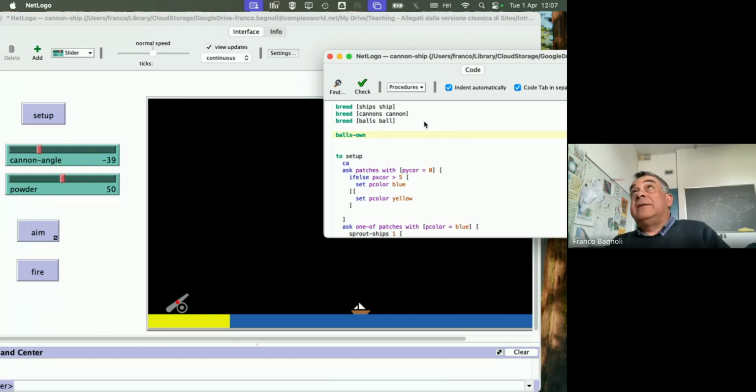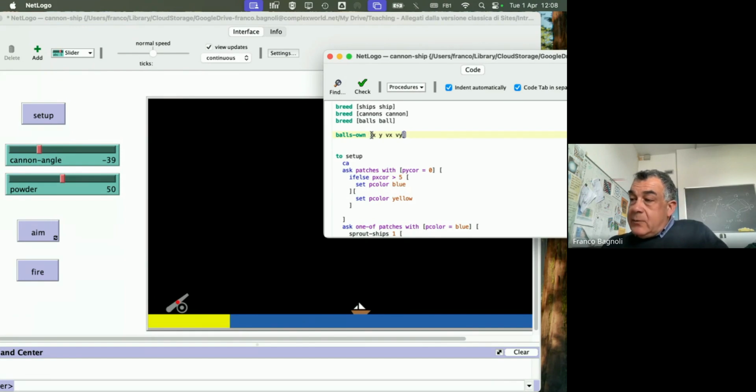Now I think that it is much easier to compute the trajectory using the XY coordinates instead of a heading, because otherwise we have to turn the heading, but since it is relative, it is difficult to turn it in the right amount. So suppose that the balls have a position X, a position Y, Vx and Vy.